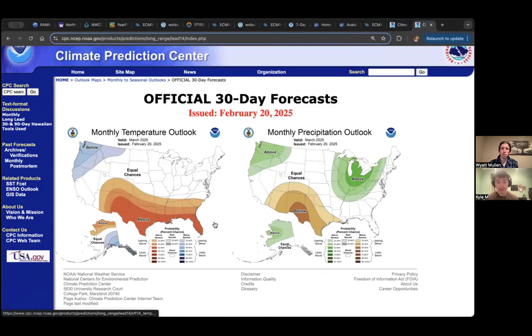So there is hope for a miracle March. The monthly forecast, once again, is for below average temperature and above average precipitation. Then again, that was the same forecast we had for February, and we got the cold and we got the precip separately, which was not ideal. So we could always see something like that happen, but maybe La Nina has one last little push to improve the winter.